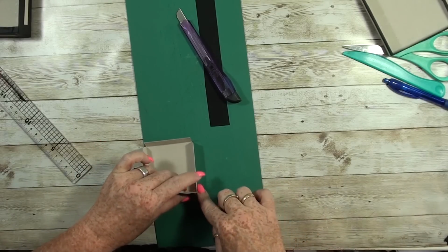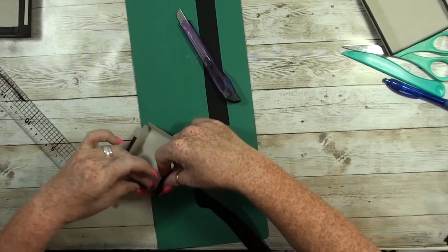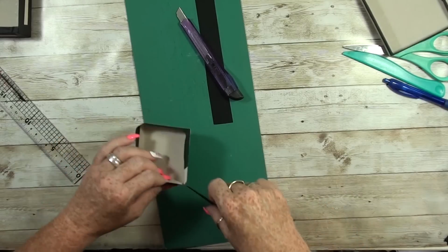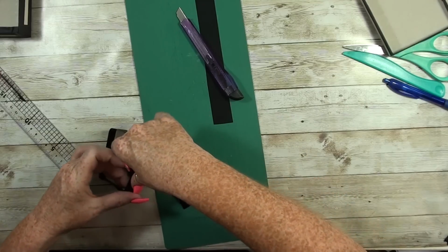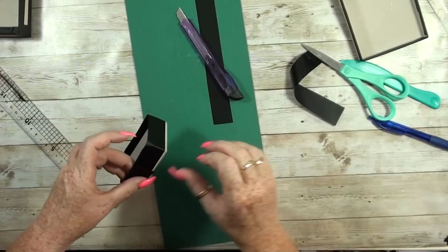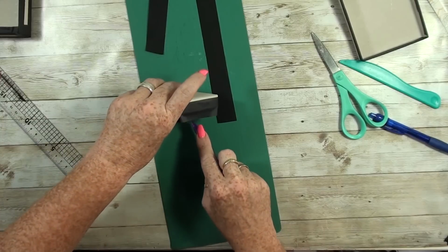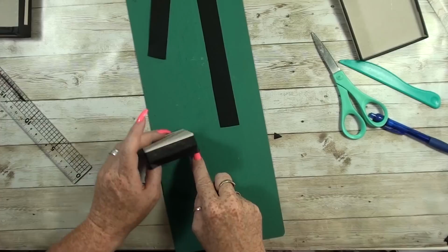But lift it up at the right angle, wrap your tape around, go to the end, lift it up, wrap your tape around, go to the end, and then you'll have your little compartment. Now I'll do the same thing as the big boxes. I cut my triangle in the corner.